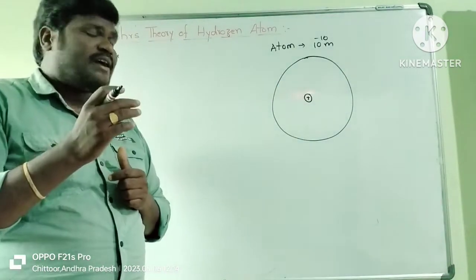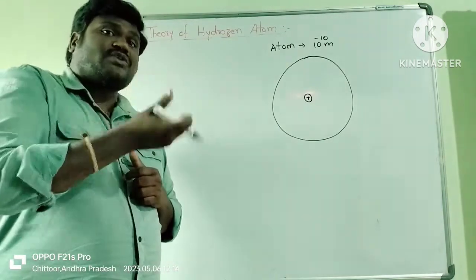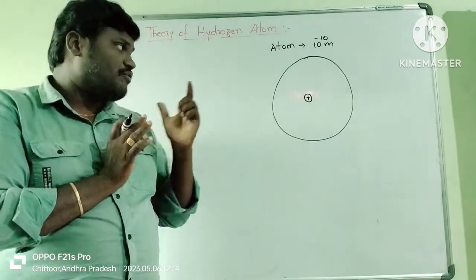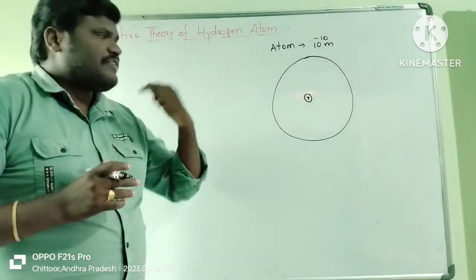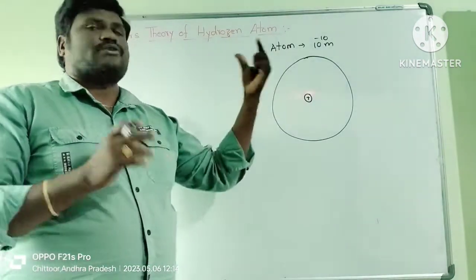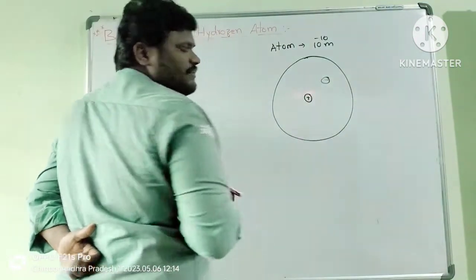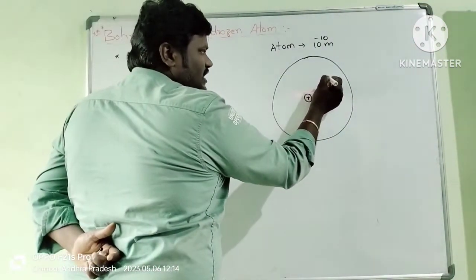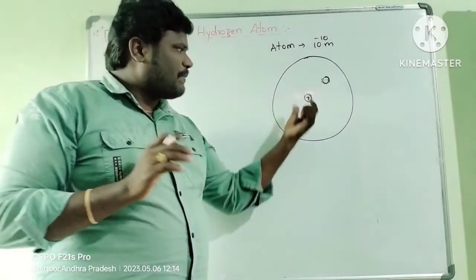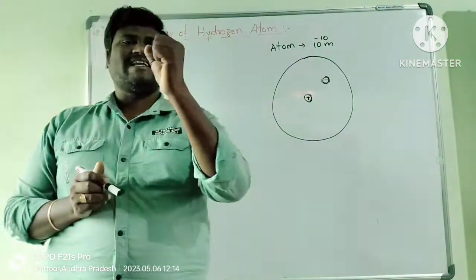So why, and what kind of forces are making the electrons revolve around the nucleus? Some force acts on the electrons to revolve around the nucleus. So let me take a small look at the electron, why it is revolving around the nucleus. First I would like to consider here an electron. This electron is a negative charge, and here it is a positive charge. These two particles are in a three-dimensional arrangement. That means the particle is like this.